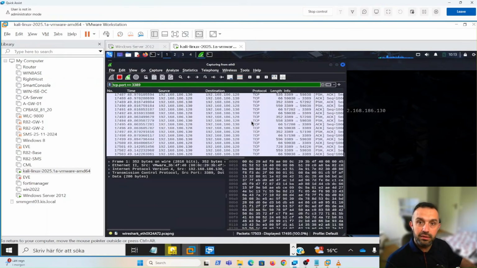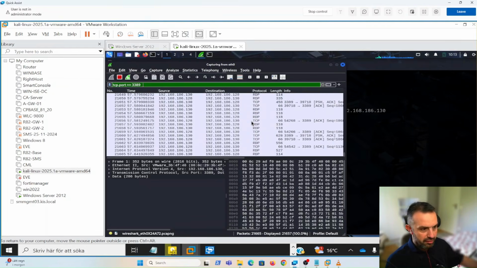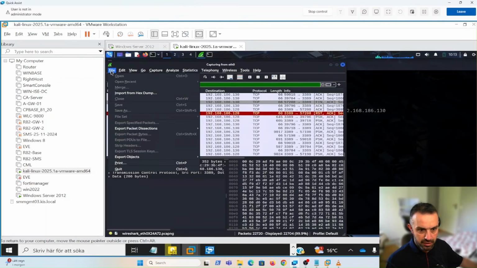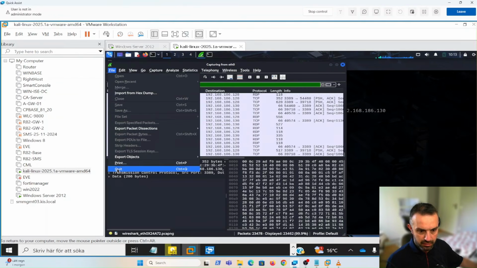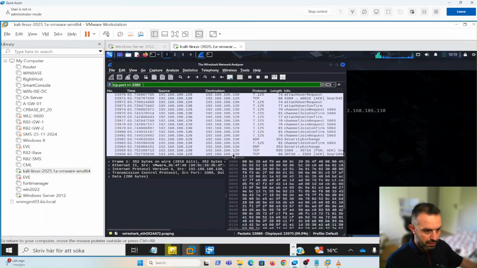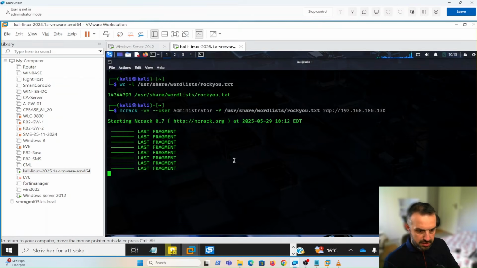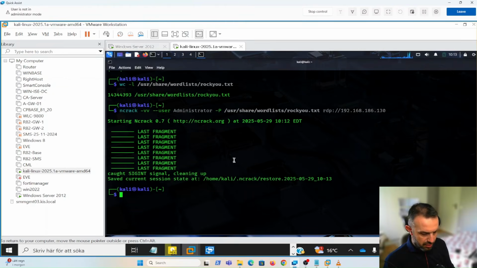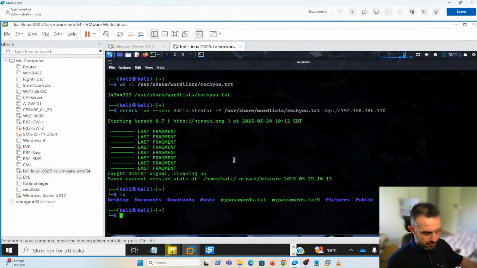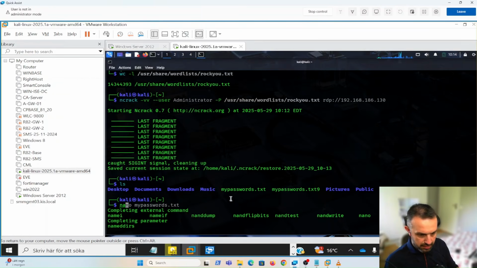What we can do, just to show how it works, is create our own password list. Let's close Wireshark here. I have already created my list, so let's take a look at it.